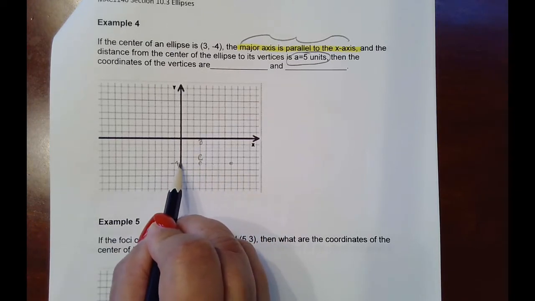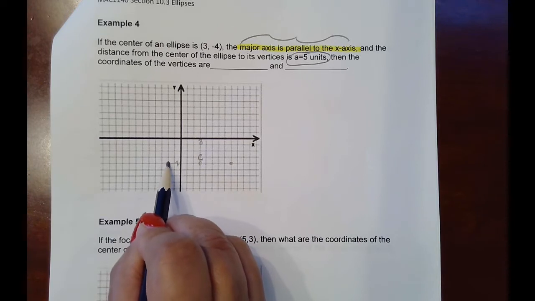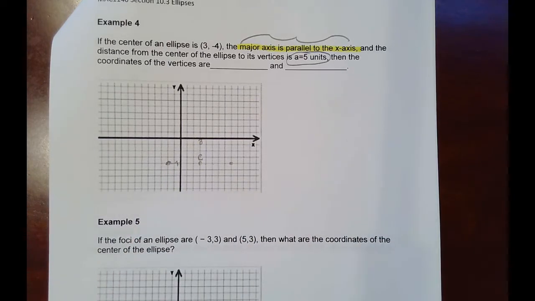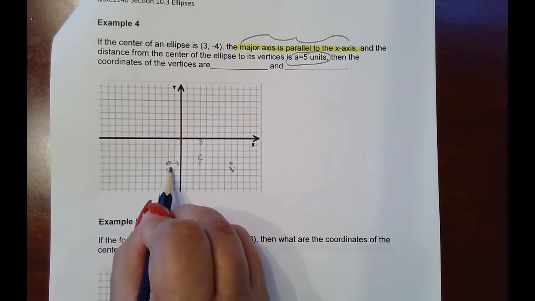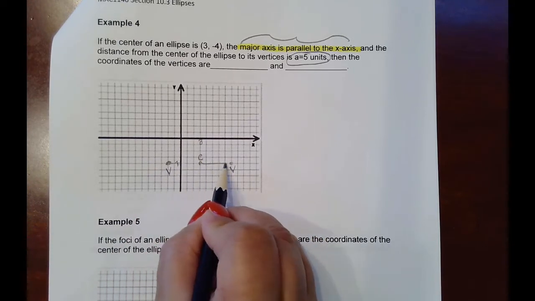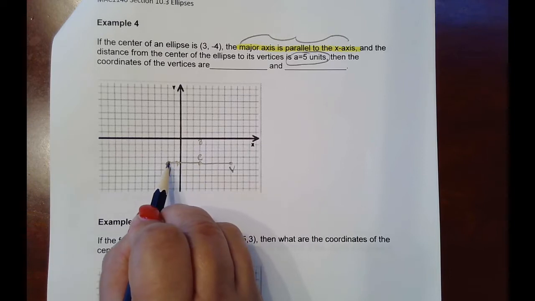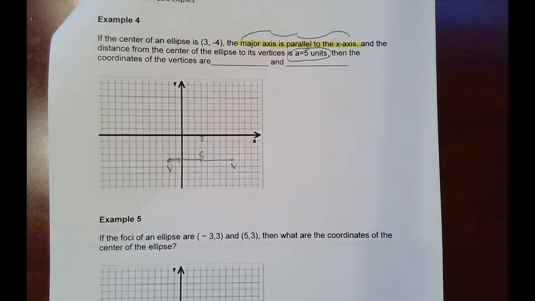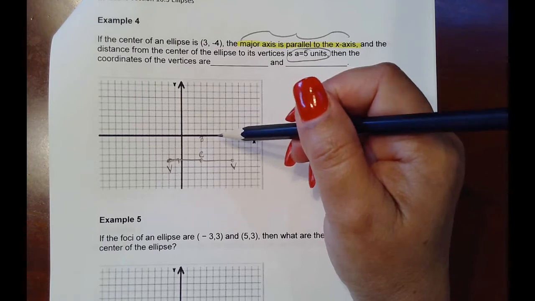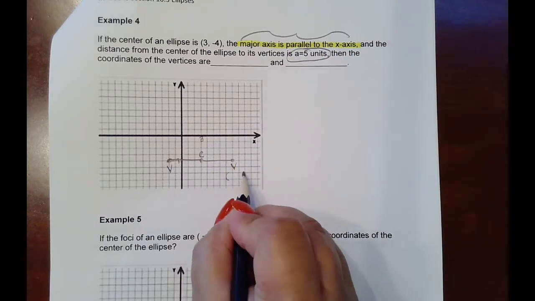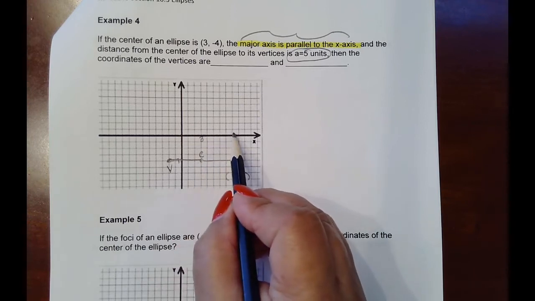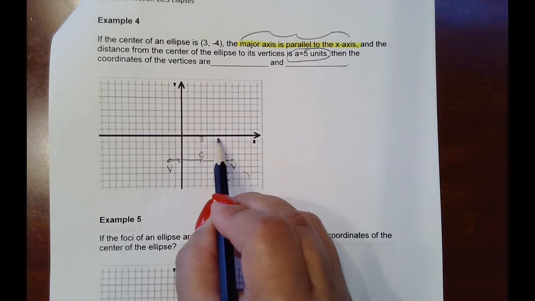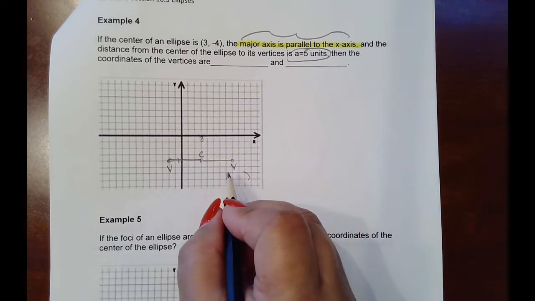1, 2, 3, 4, 5. And you can just do it like that by sliding your finger in order to tell what these vertices are, to get to one vertex and to get to the other vertex. Sure, that will give you the answer. And then you can just read off the coordinates. So yes, this would be, and we moved 5 units. We were at 3 and we moved 5 units. So 4, 5, 6, 7, 8, which you could just add.